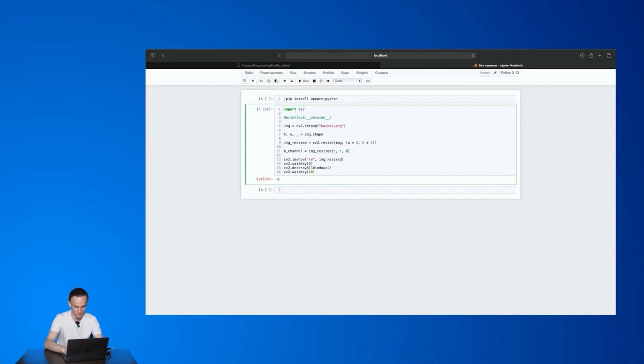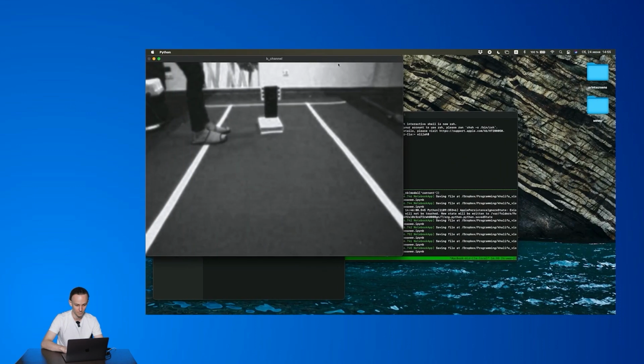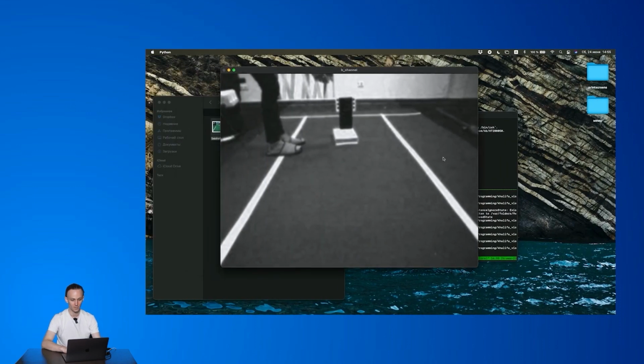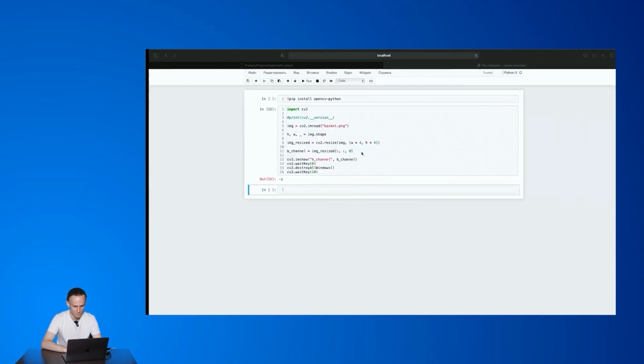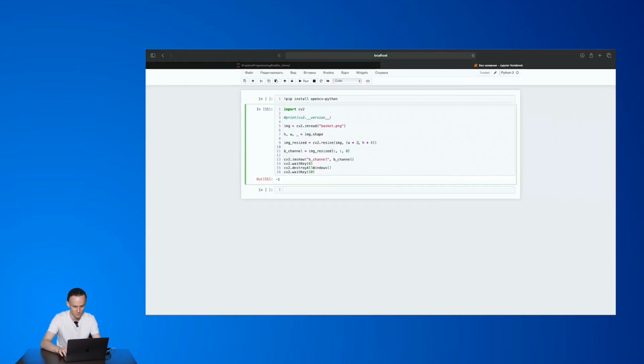And whatever, I will just substitute this with the only image that I will be showing, so it will be B channel here. Let this not fool you, that is not a grayscale image, it's just the single channel from it. And yeah, maybe it would be better to show them side by side. Hold on.